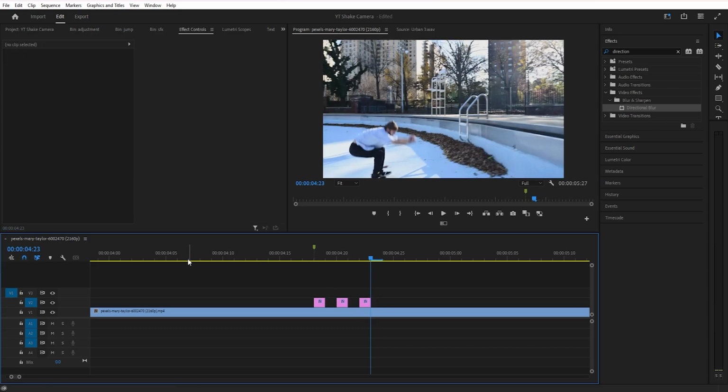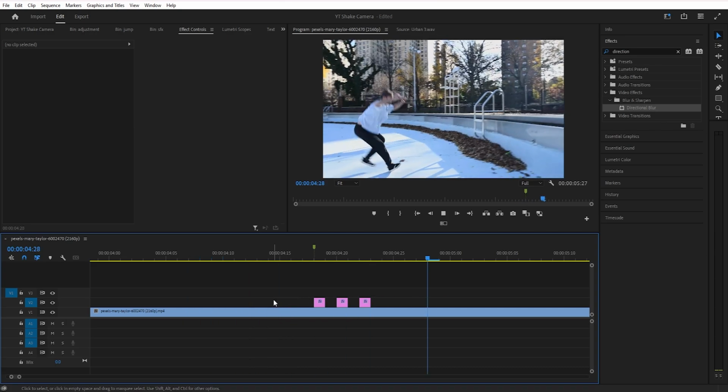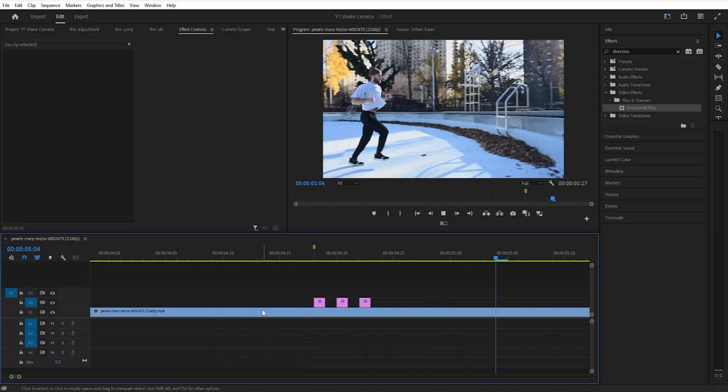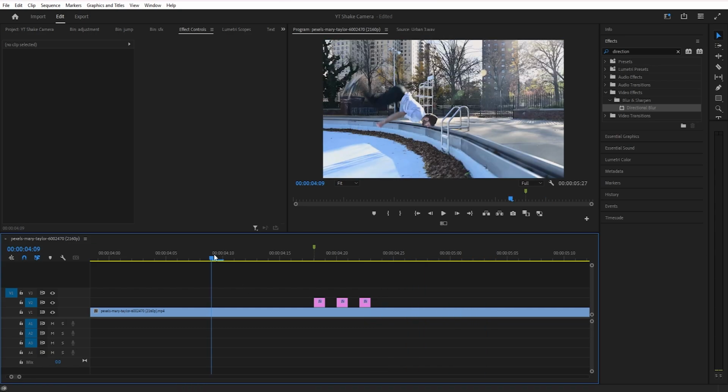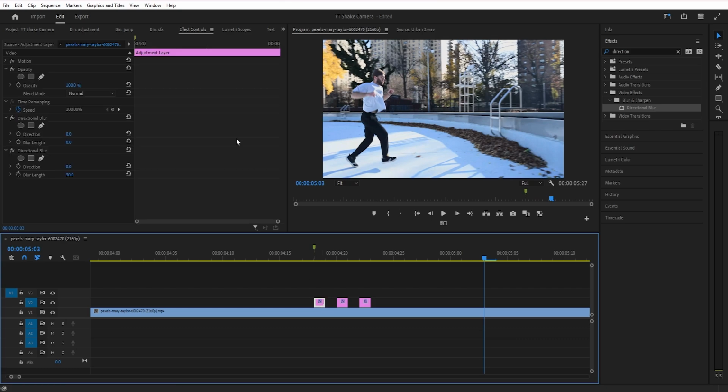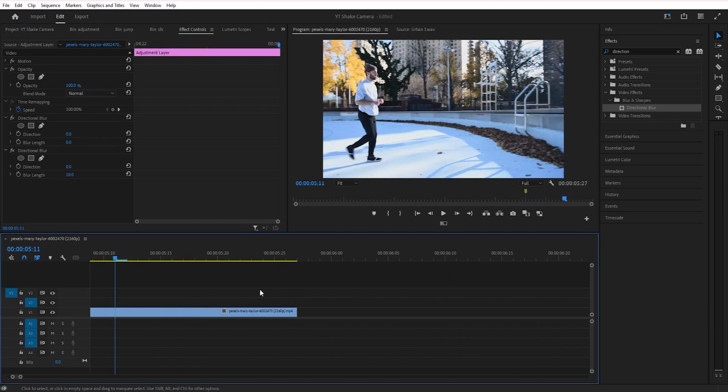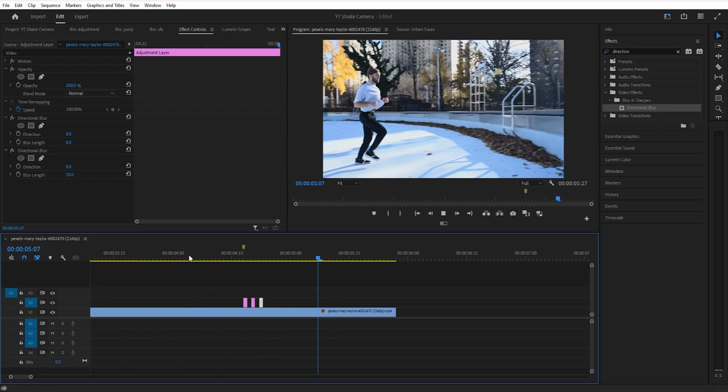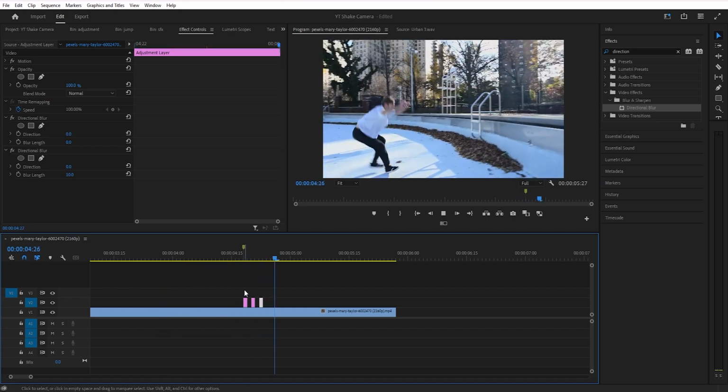Then if we watch this back, we get that subtle little shake as he lands on the ground. And that's exactly what we're looking for. So if it's not enough, we can go in and tweak the values a little bit more. I do like to do descending as I'm coming through, so maybe a 50, 25, 10. Okay, and that's the camera shake. Nice and easy. Super easy.